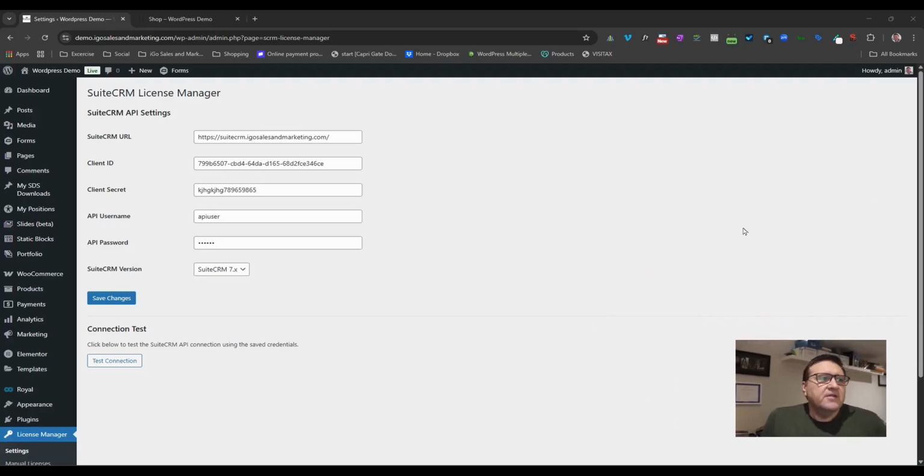So the main license manager, this is still early. I've still got some UX stuff to do to make it look better and cleaner and a few other tweaks, but fundamentally it's all working.